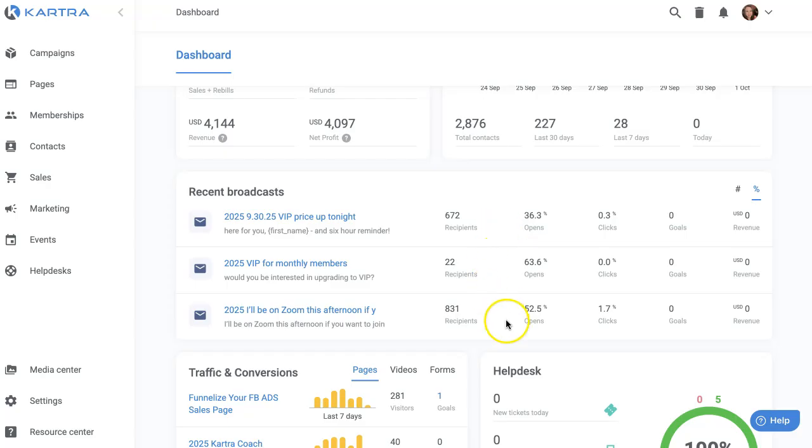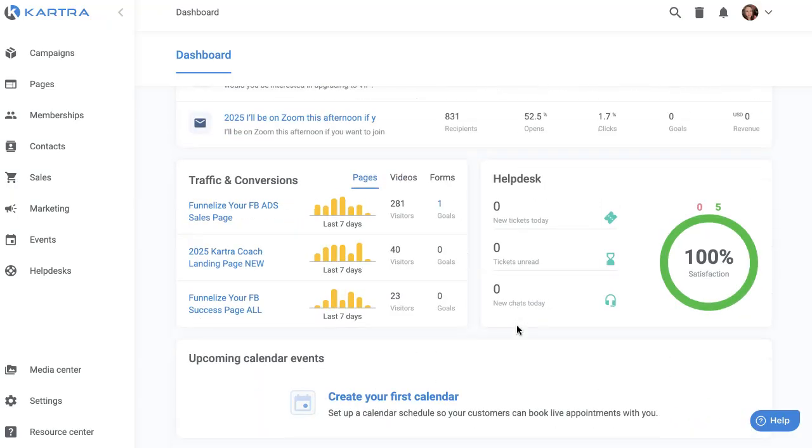And what we're just looking at here is, are our open rates around what we expect? Is there anything out of the ordinary? Did the open rate or the click rate drop? Did an email perform higher than we're used to? These are the things we're looking for at a glance.